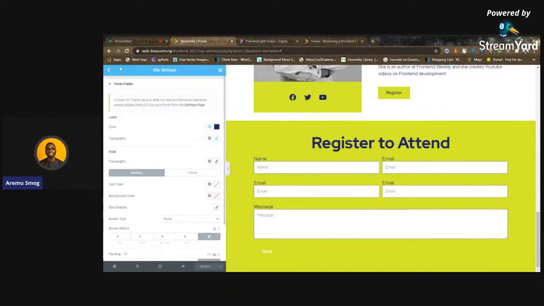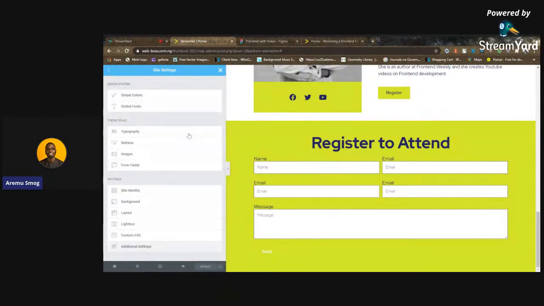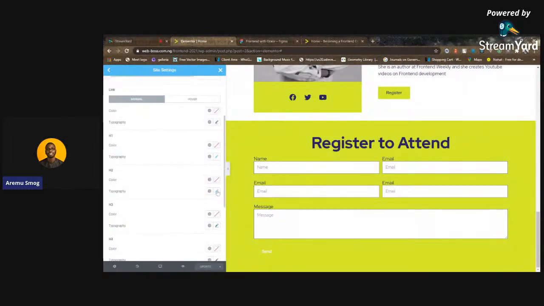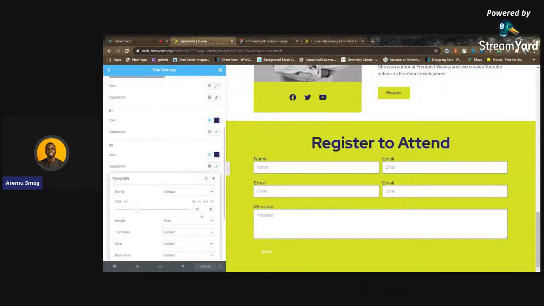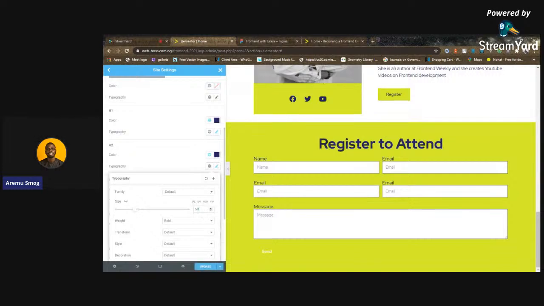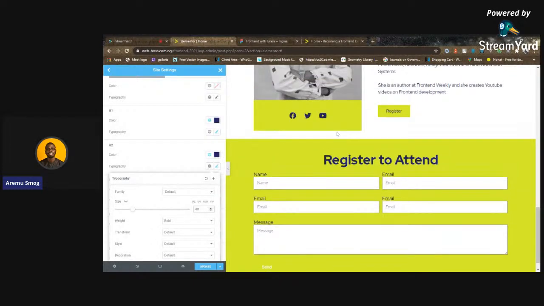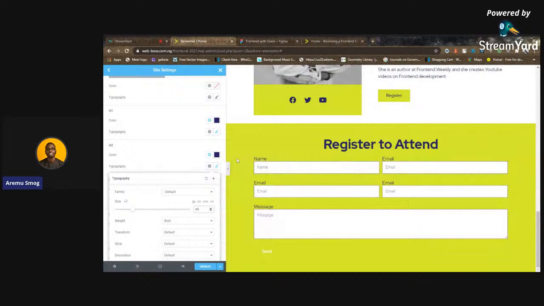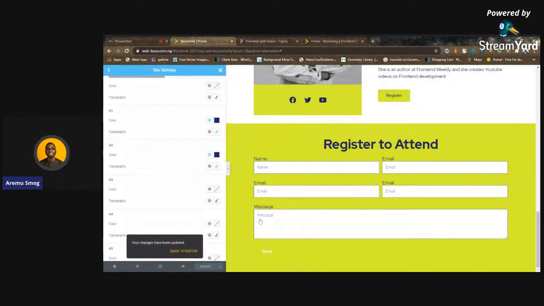Let me quickly adjust the overall typography for this guy. Typography H2. I'm taking this to 52 pixels or even 48. It just looks too big at the moment. Yeah, I think this looks better, way better than what we had before. Then update. Then I'll go to the form itself.